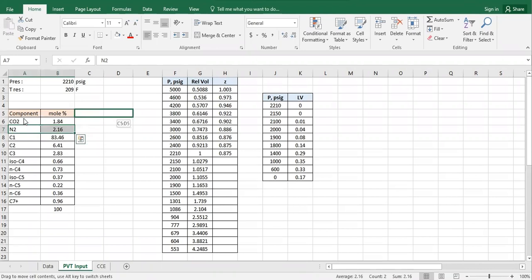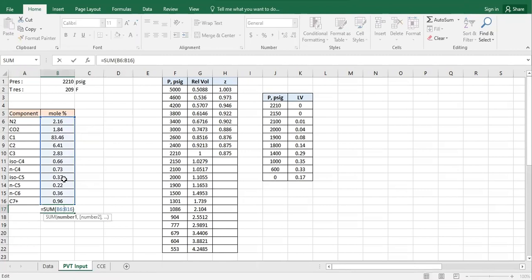And then the second one is CO2. All right, if you sum them up, this is 100%.